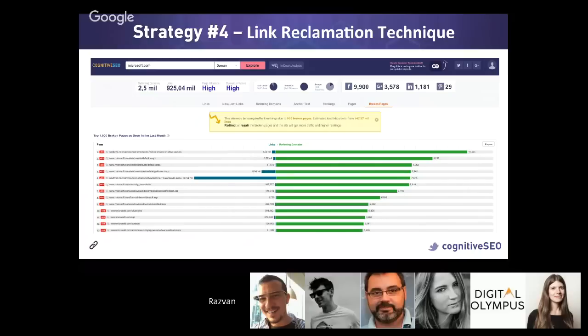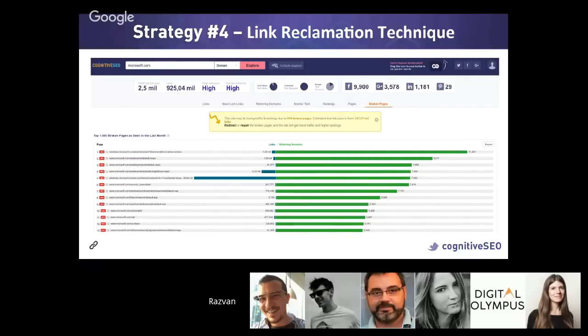What this means is that in this situation, Microsoft gets a lot of broken link juice. So all of these referring domains and millions of links that are pointing to these pages which are broken are creating a bad user experience, first of all, and also practically they have a lot of pages which existed there, don't exist anymore, don't rank anymore in Google, and it's not bringing anything good to them. The solution is very simple.